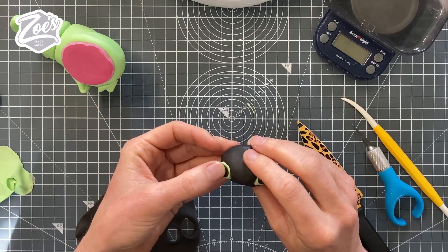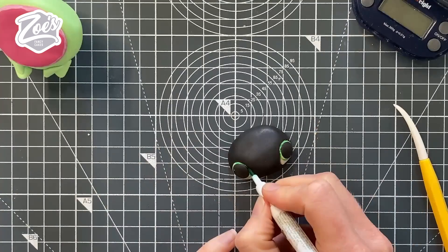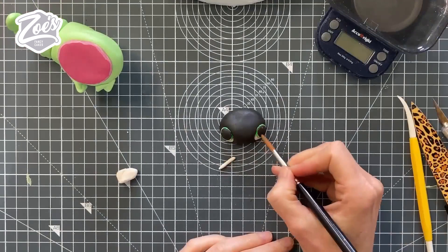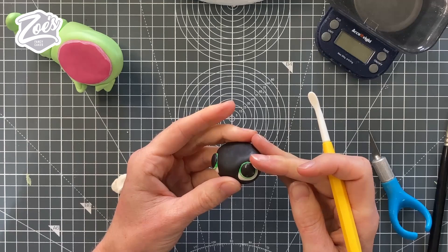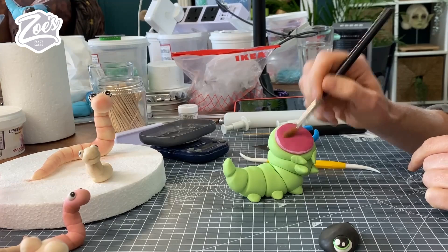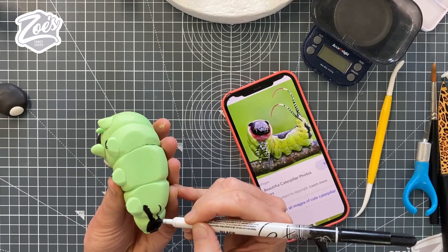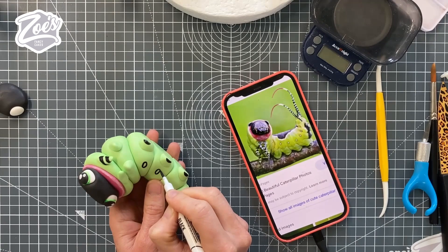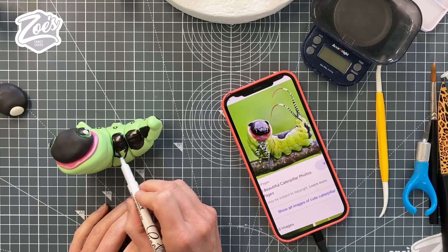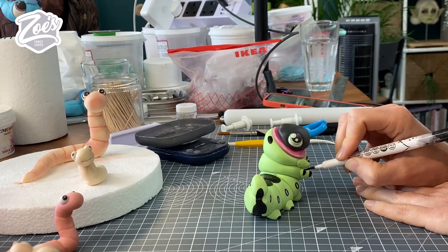I'm lightening just around the edge of the pink disc with my white pen — I only did this quickly so it is a little bit messy. Then I'm cutting out some green circles for the iris of the eyes and smaller black ones for the pupils, sticking them in and cutting off any that goes over the edge of the eye socket. Darkening around the edge with the green Fractal pen. If you put a little bit of water or edible glue in each eye, you can stick some little round balls of paste in there for the highlights, which make the eyes look nicer — adding a second smaller one too. Then I'm adding water onto there and pressing the head on nice and firmly. Adding a bit of colour and pattern to the caterpillar using the black Fractal pen — I have a picture of the reference caterpillar on my phone. Let me know in the comments if you know what kind it is!